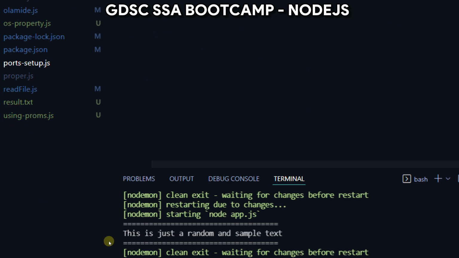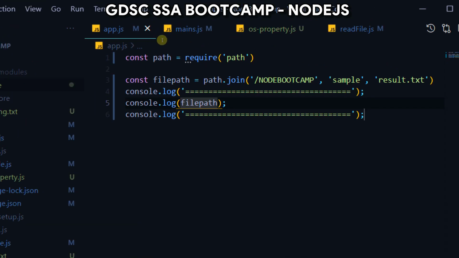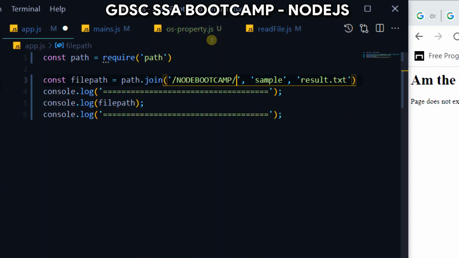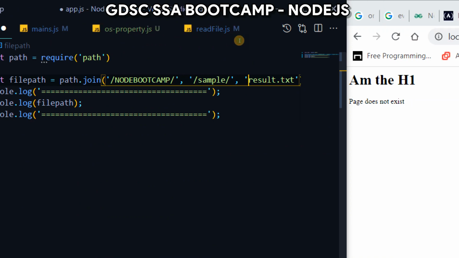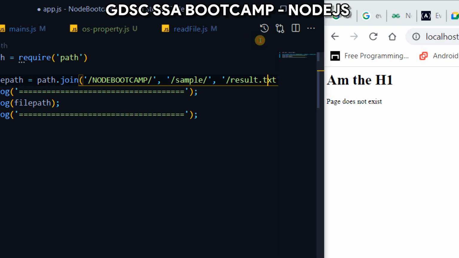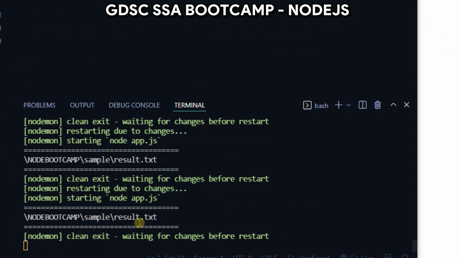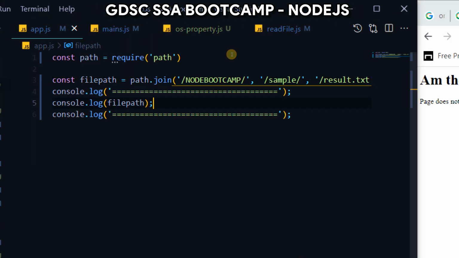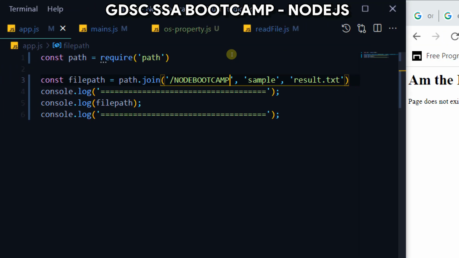So you can see I'm having them together here, node sample result.txt. It's joining the path together for me. And if I add extra slashes, it won't affect it joining my directories together. So if I save this, go back, you can see I'm still getting the same thing, so it's not affecting my result. But I'm not recommending you to do that before you strangely get an error, because bugs are unpredictable, they just happen.